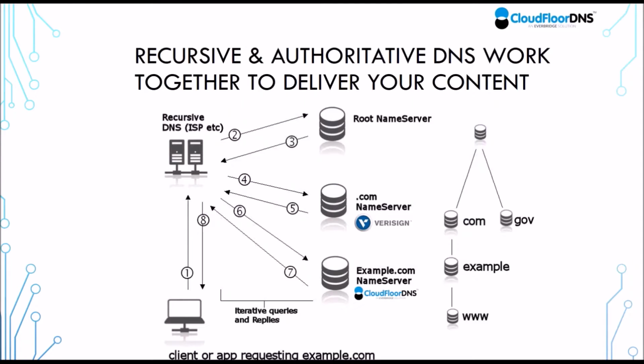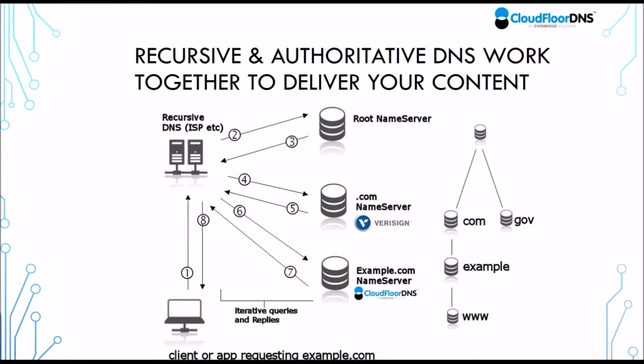If the recursive server says, hey, I have a copy of this that someone just requested on my network 10 minutes ago, and it's still within the TTL or cache timeout, it will deliver that to the client and say, go here. If it doesn't have it, the next step is the recursive server will go up on arrow 2 and talk to the root and say, hey, I have somebody requesting a domain in the .com namespace, and it happens to be example.com. The name server will send back a request to recursive. Recursive will then go to the .com namespace and ask who has the authority for example.com. That again goes back to recursive.